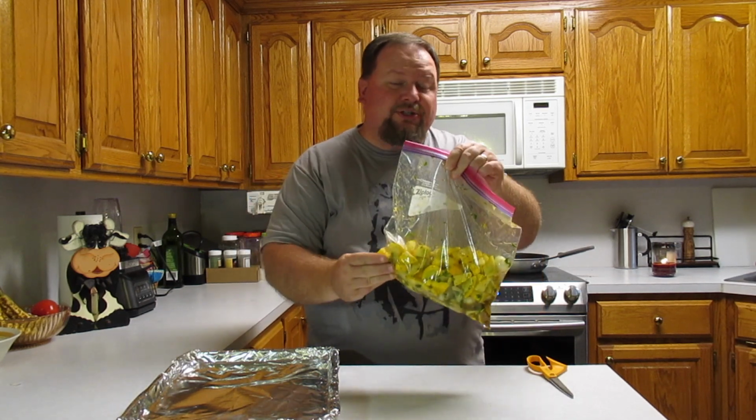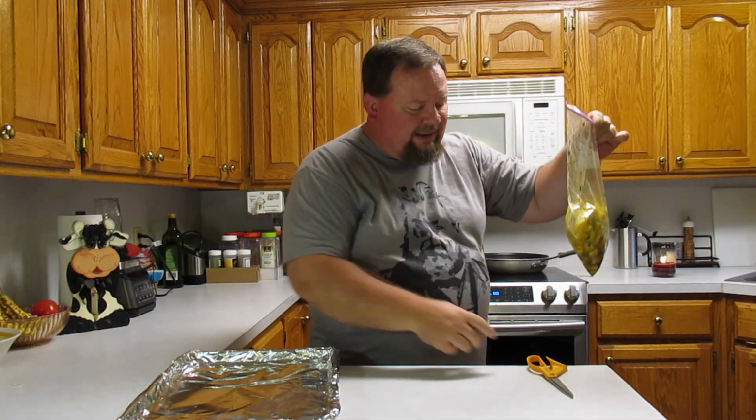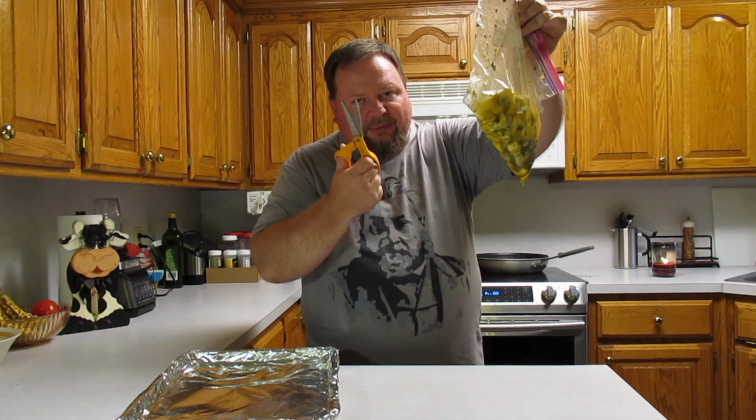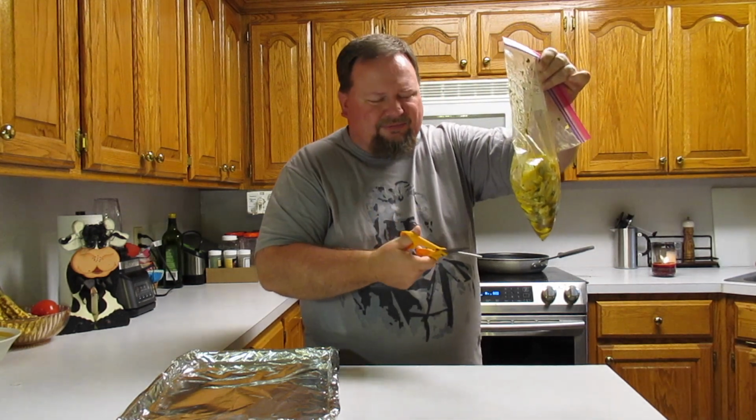So you could strain this, I guess, if you wanted to, but you've already got it in a Ziploc baggie. And I'm not the weirdo guy that's going to go around washing my baggies out and reusing them, especially one that's already leaking. So I'll get a pair of scissors, I'll go to the sink. There's some oil in this, I know, but it's not enough to hurt anything.